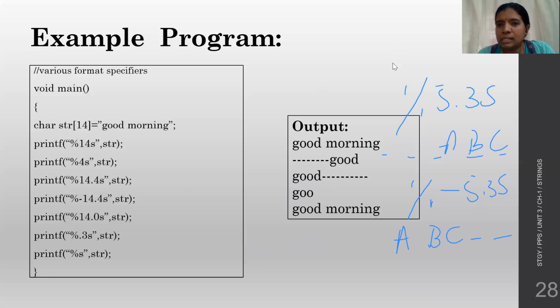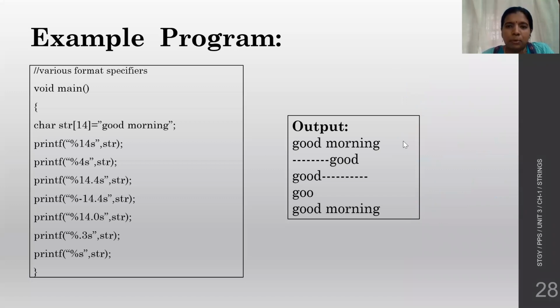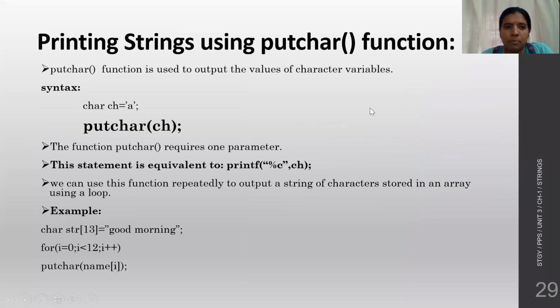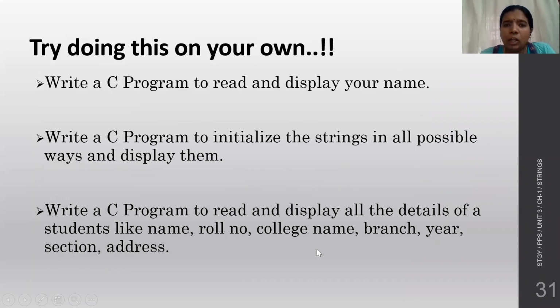Okay, so this is about how we are going to do the percentile w.ps. Now, how do you print a string using putchar? As I told, putchar is only meant for putting one character, so you have to loop it. So here you can see you have to loop it to print multiple characters. And also, putch can be used instead of putchar, but the only thing is putch is available in conio.h.